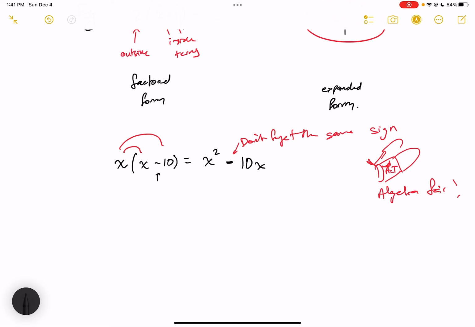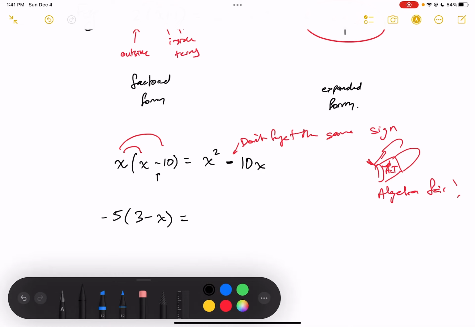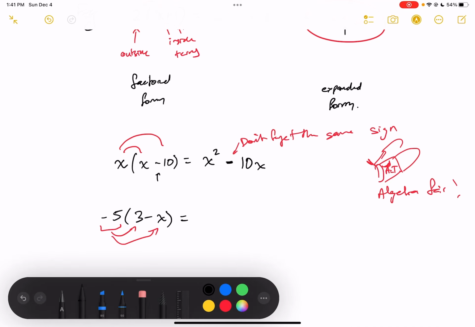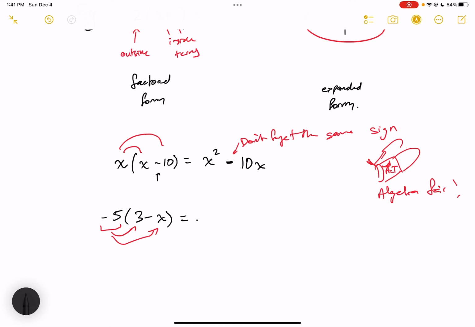Right. Let's do a couple more, just to demonstrate a couple of other examples. For instance, what if we had a number that was negative on the outside? Like negative 5 into 3 minus x. Alright? So the negative 5 on the outside has a one-way ticket inside, so the entire thing is going to break and enter and visit the 3 and visit the x. So what will happen to it? Well, negative 5 times 3 is going to be one thing we're going to do. We're going to preserve the sign of the minus out here. Minus negative 5 times x.